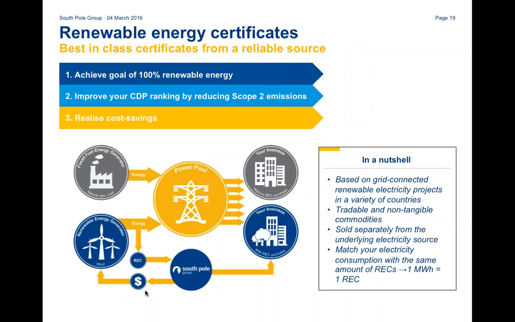Now, a little bit more information on renewable energy certificates. So as mentioned before, these are certificates which are issued in digital form. They represent 1 megawatt hour of renewable electricity produced by a specific renewable energy power plant. And these are typically held in electronic tracking systems or registries. So the renewable energy certificate will be issued in a registry where you can see it, and then can be transferred to another account holder, and most importantly can be retired. In other words, renewable energy certificates can be cancelled forever for the purpose of demonstrating that a specific REC has been used to match non-renewable electricity consumption of a company. And also, for example, if you want to disclose that a certain type of electricity has been consumed, then you need to show that a REC has been retired on your behalf.